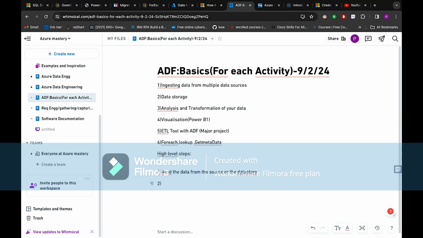So you will perform the following tasks. You have to perform these subtasks. What's the first subtask? Serialization or deserialization.